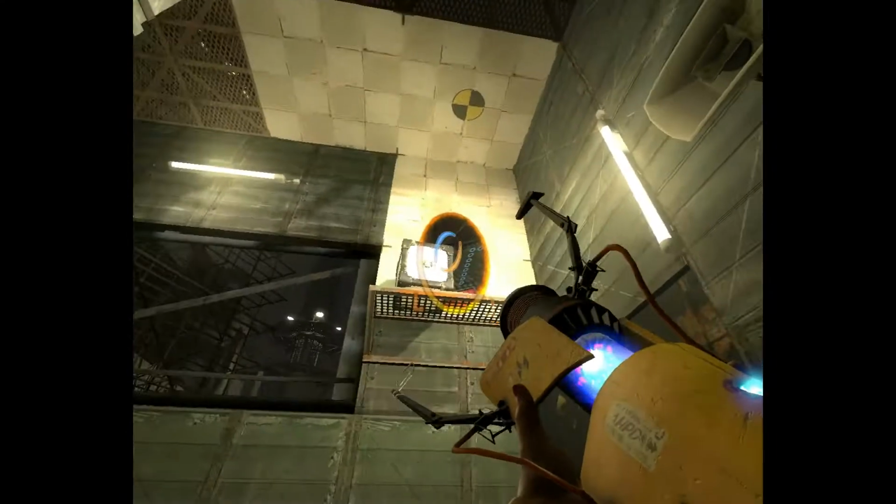How do I do this? Because there's no way for me to get back over there without using a portal. Can I just do this or something? Probably not, I can't reach over there. I remember doing something similar to this in Portal 2. Can I reach the surface up there I need to get to? From here? No, probably not. What else do we have?